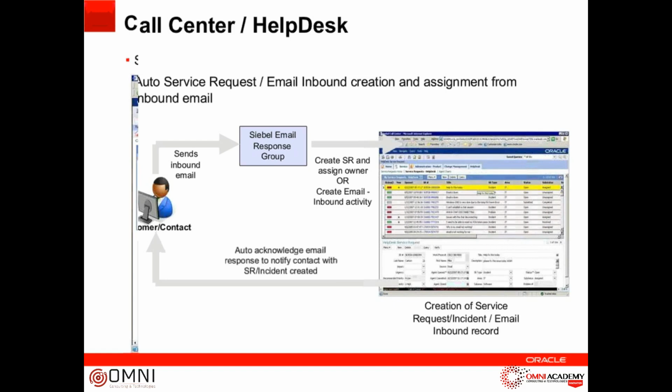Now, this is a high-level diagram on how the customer or the external contact sends an inbound email, and Siebel email response group intercepts that email and a service request or an inbound email activity is created in Siebel. After the creation of the service request or the inbound record, an auto-acknowledged email is sent back as a response to the customer or the contact to notify him about the service request number or the incident that has been created.